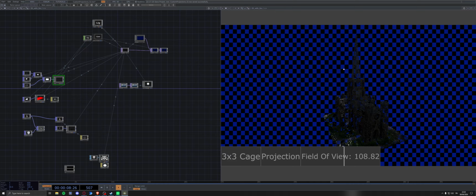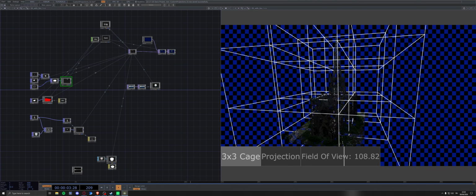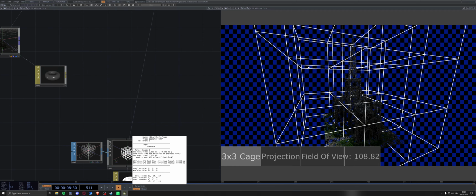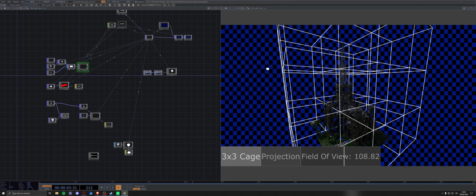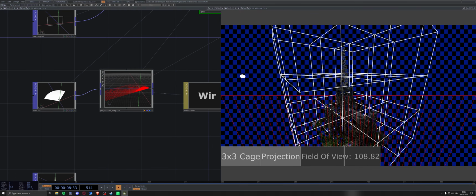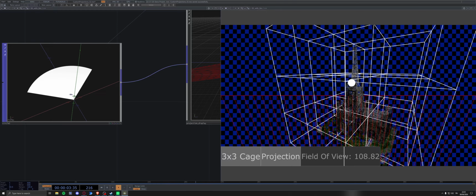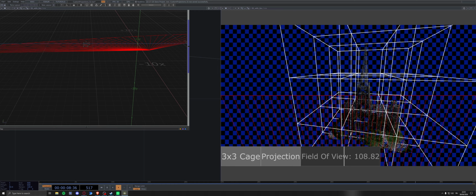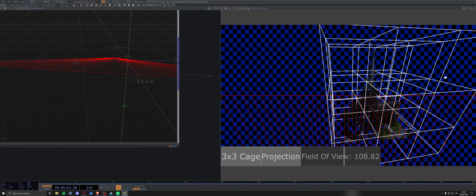And we can also display two geometries in particular, the 3x3 cage, which is essentially just a box of dimensions, I believe 10 by 10 by 10, correct? And the projection itself, which is essentially the section of a circle, which uses the FOV to calculate how much of the circle should be actually displayed, and it moves in accordance with the camera, as you can see from the little geometry preview over there.